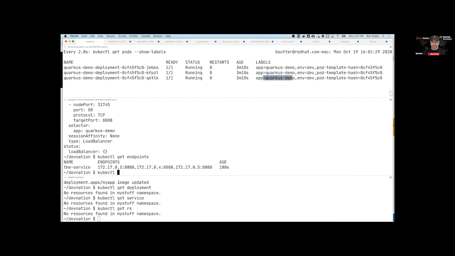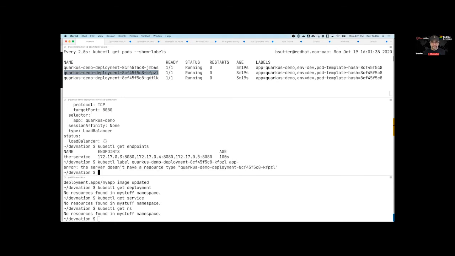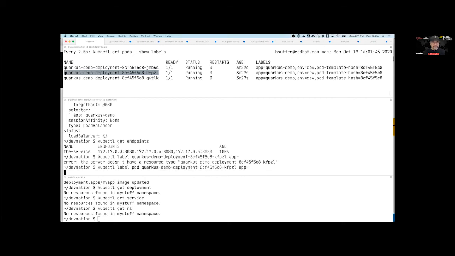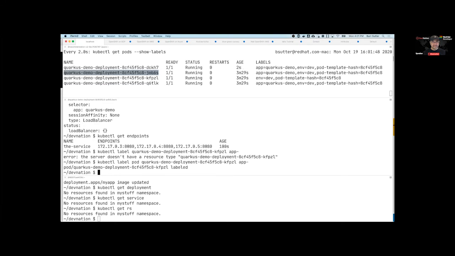Okay, so let's see here. kubectl label. Let's try to label this. I wonder if I can. Let me try to hack a label right here. So app minus. I'm trying to remove the label from one pod, the one right there in the middle. Let's see if I was successful. Oh, and here's what's funny. Because I have the deployment, I did remove it from the one, but then the deployment's like, let me create a new one for you. So it's outsmarting me here.